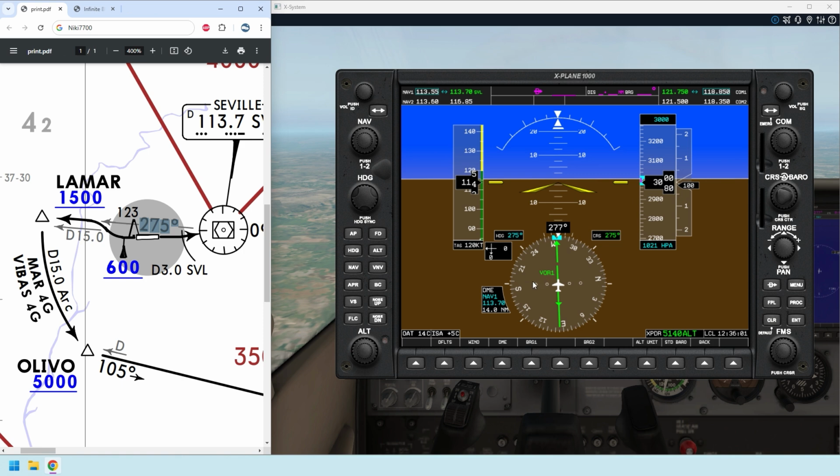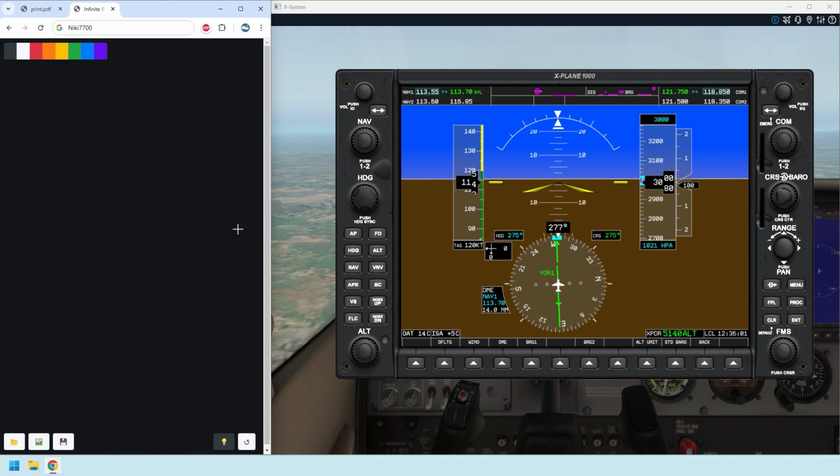We have to calculate the radius of turn, and for that we have the true airspeed right over here, and we have the wind. We have no wind at all, so in these conditions the ground speed is equal to our true airspeed, which is 120 knots. So I will just draw the situation right over here. We have the station. We are going outbound. At some point we are going to turn and perform the DME arc, somewhere over here. Our ground speed is 120 knots, and we have to perform a 15 DME arc.